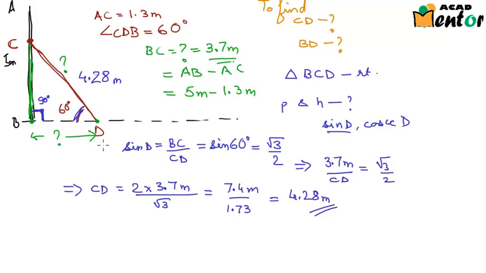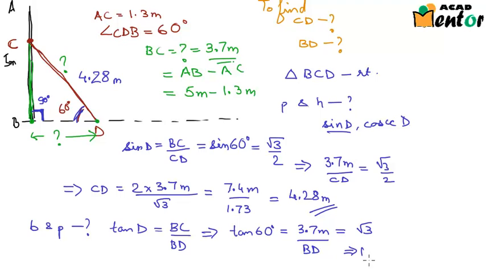So let's see how we can find out BD. Now BD is the adjacent side of angle D and can be called the base. So what is the ratio that involves the base and the perpendicular? Yes, tan theta and cos theta. So if I take tan of angle D that would be BC, the perpendicular, by the base BD. This implies tan of 60 degrees equals BC, which was 3.7 meters, by BD. We know tan 60 equals root 3.